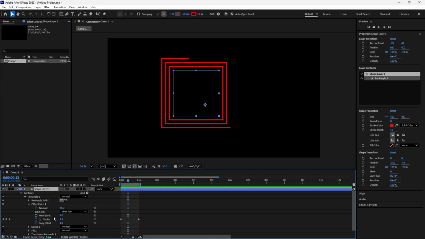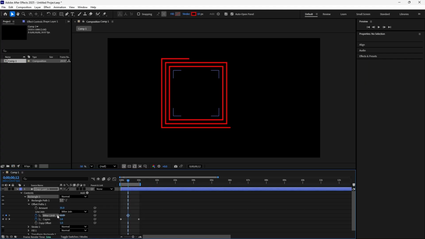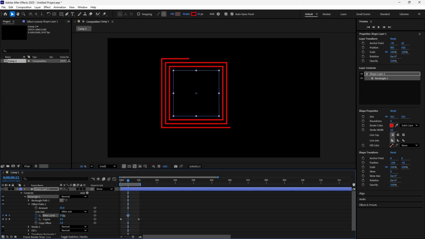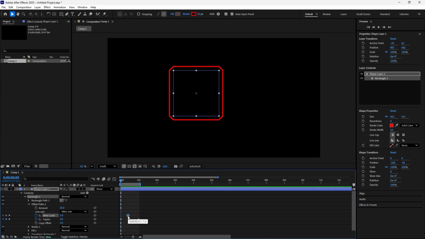Now if you change this meter limit, so this is my meter limit. I am changing this meter limit to a 1. Now say it is creating from inside to outside, okay.